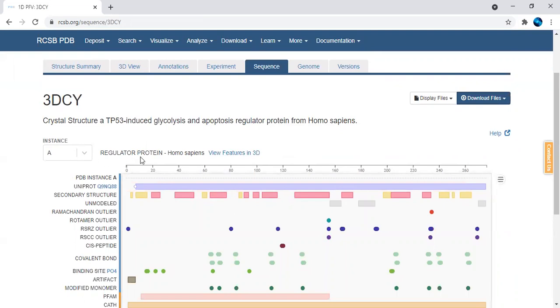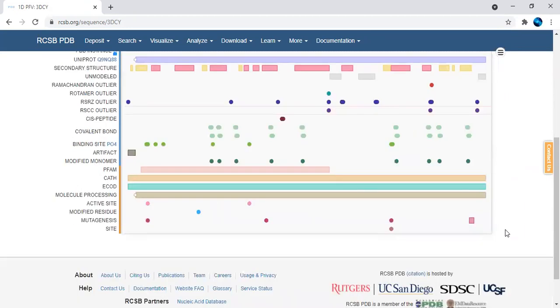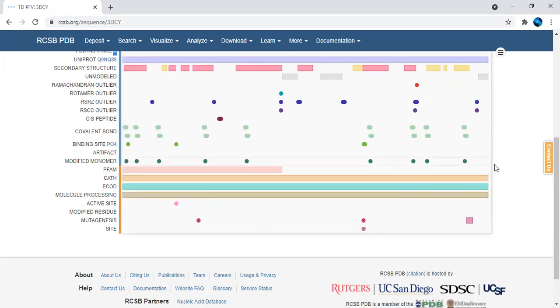You can view it in 3D, and the PDB instance is nothing but the chain, along with the UniProt ID, secondary structure, and the Ramachandran plot. All this information you will get. If we click on the particular colors which are indicating, you will get what exactly this is defining with respect to the plot. Then the sites, CATH, PFAM information, and binding site, you will get all from here.